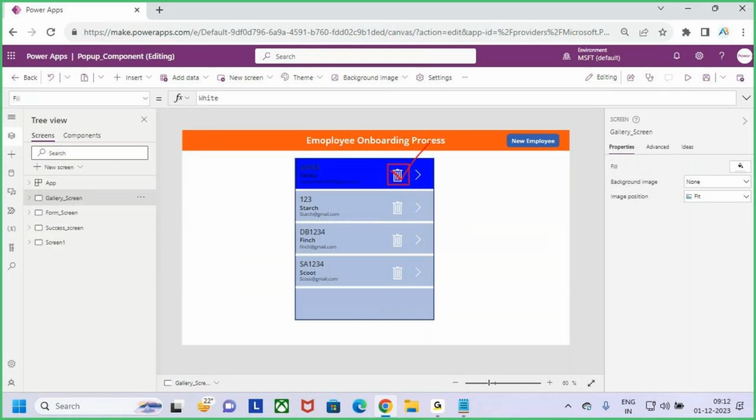Unfortunately, if I click on the button and you don't have the pop-up, the record will be deleted. I need to take a second confirmation from the user: Are you sure you want to delete the record? Yes. When I click on the Yes button, it will delete. If I click on No, the record is not going to be deleted.